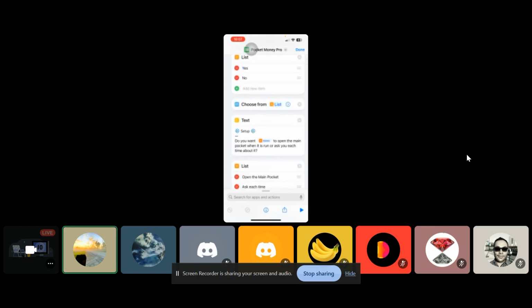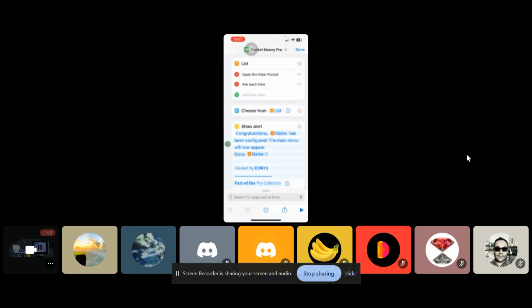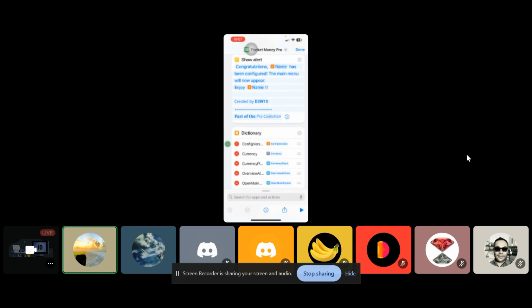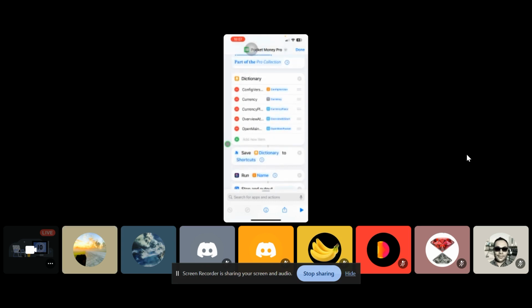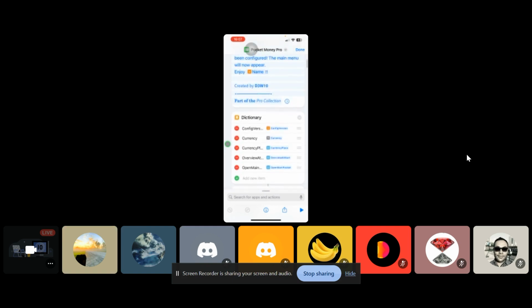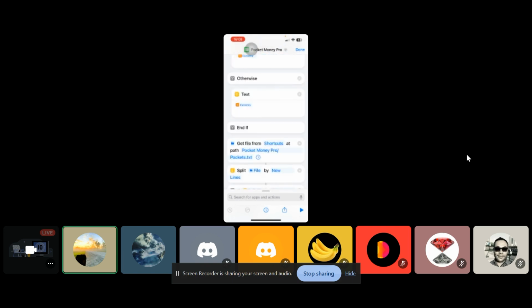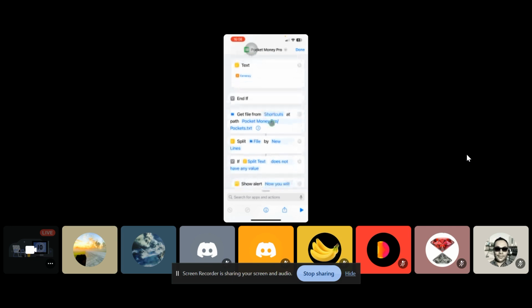One thing that I've done in some of my stuff is a list like this when setting up menus. If I'm using a yes, no type of question in the shortcut in multiple places, I'll put this list somewhere at the higher section of the shortcut so that I can just continue referencing that same list, so I don't have to make multiple yes, no lists.